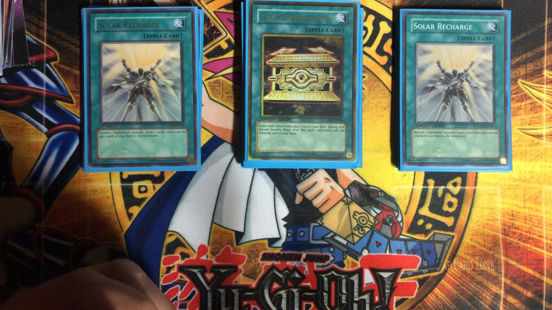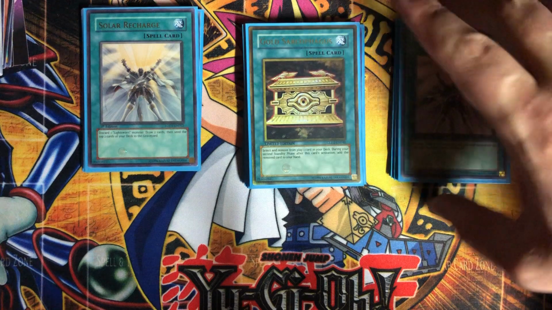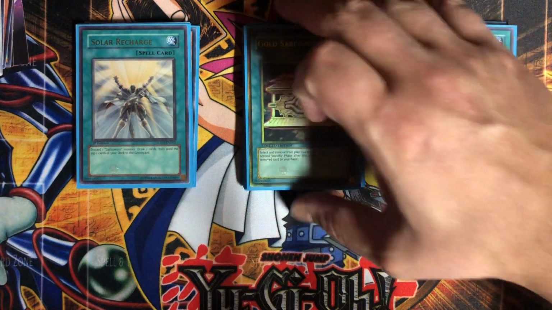Gold Sark, you know, I debated on this one. I saw some people were playing 2. I like it in the early game when you can draw it. You can get that Judgment Dragon out of your deck. So in the next turn, or what, 2 turns, I guess, you get it to your hand. It's just a terrible card late game. You top deck this, it's garbage. So, you know, I just kind of put it to 1.